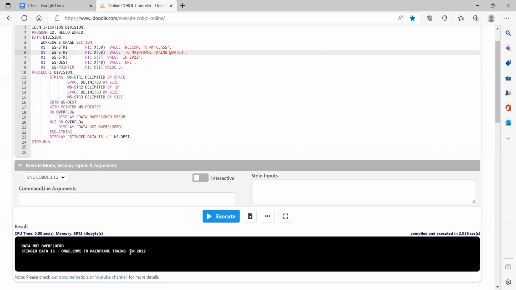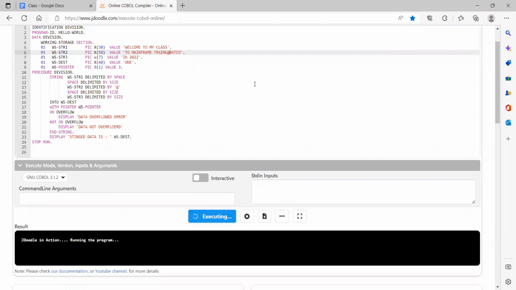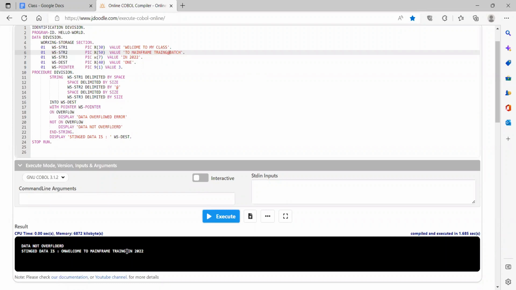If you look here, we got two spaces. Why? Because the fourth statement is also a space. Here also one space is present. If I remove this space, you will see only "training" and one space. Previously, I had removed the "@" totally. So we got only one space, right, instead of two spaces. Why did we get one space? Because this statement refers to that space.